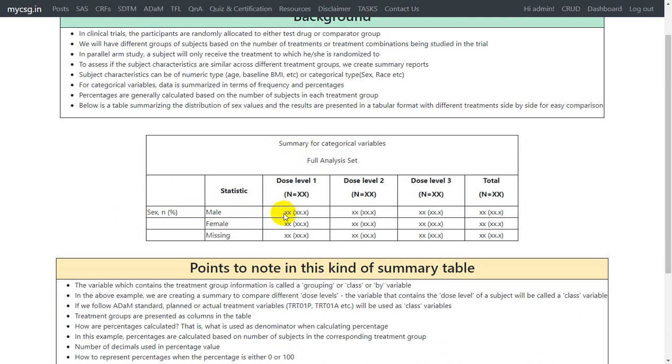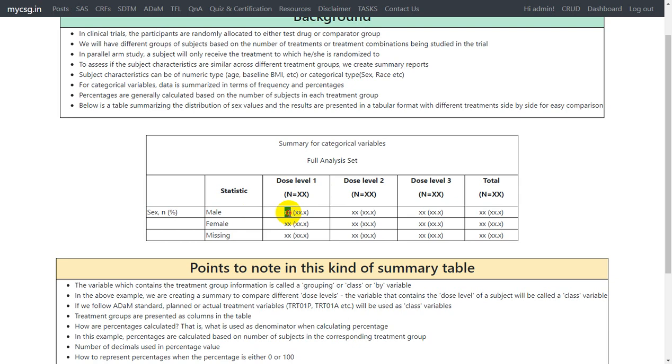Say for example, if we are talking about this XX, this indicates the number of males present in dose level 1, and the number that is being presented in the parenthesis is the percentage. So this xx dot x on this row for male represents the percentage of males in dose level 1. So out of all the subjects who are present in dose level 1, we have the number of males.